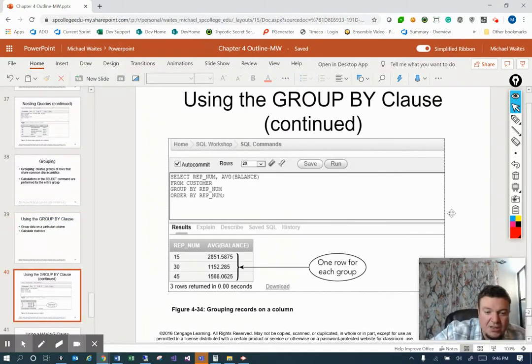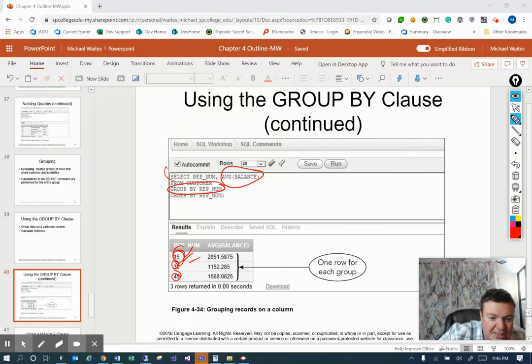So first, we are going to say select rep, and you're going to see this, average balance from customers grouping by the rep. So what happens is it says, okay, we're going to group by this rep number because this rep number is in the customer table multiple times. 15 is in there multiple times.